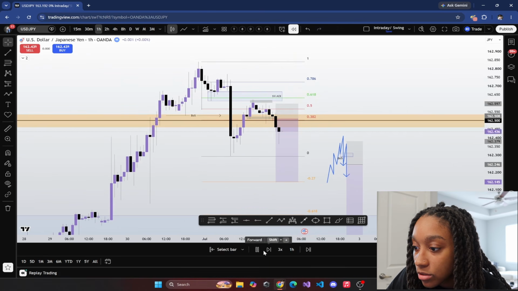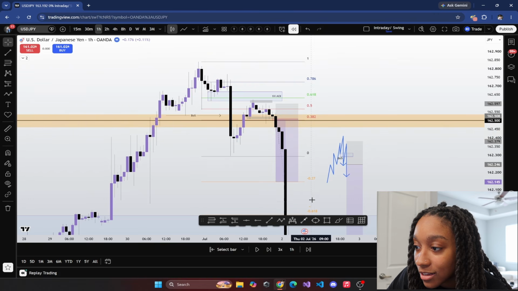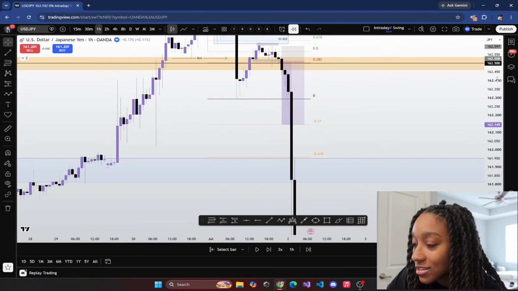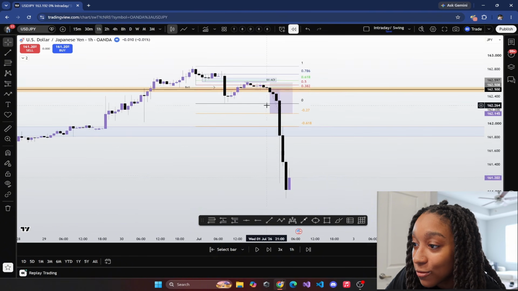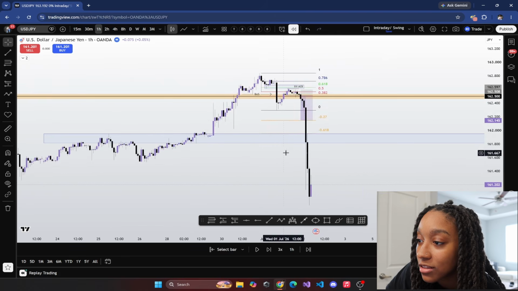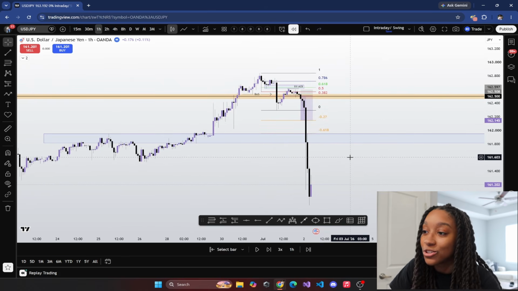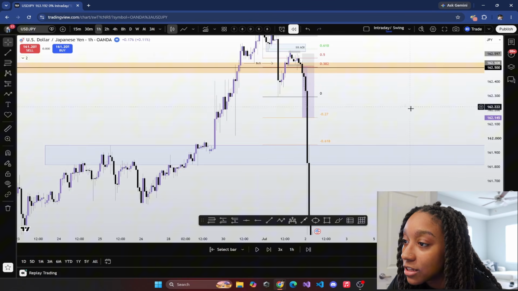And what did price do? Yeah, price definitely tanked to the downside. I could have held for way more. In fact, I was also marking out this area, but I decided to just aim for the 1-4. Got the 1-4, got the trade. But this is still a really good solid trade, as you can see.